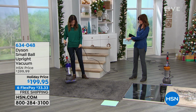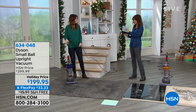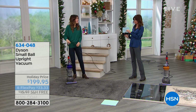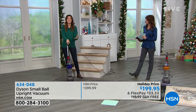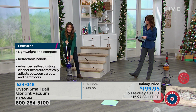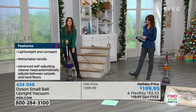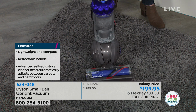And right before you get started, I just wanted to say, Dyson is known for its true suction, right? Yes. It just continues to keep going. Yes. Just keeps on going. That's the thing. James Dyson, when he was a child, he had to vacuum, and he got sick of the bags getting full up and then losing their suction power. So what he developed are these cyclones, and this is what has the power to suck up things as small as mold spores and have that fade-free power, which is awesome.